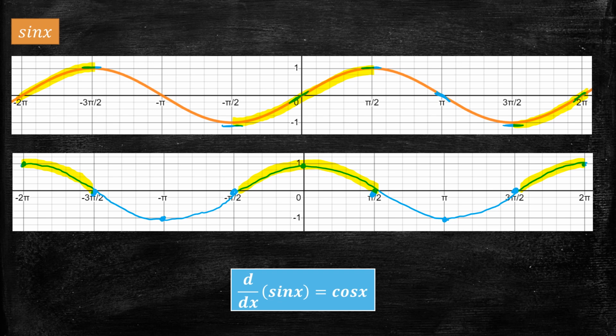So anywhere where the original function is increasing, let me just write this down. Wherever f is increasing, that implies that f prime has to be positive, or above the x-axis. And similarly, where f is decreasing, you're going to look to make sure that the graph of f prime dips below the x-axis and is negative.